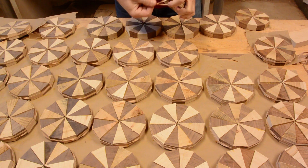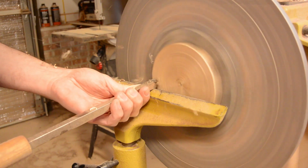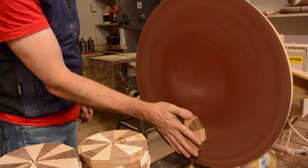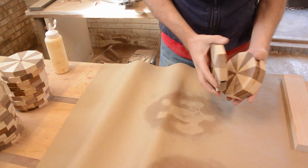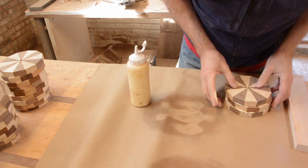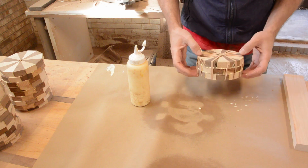I let the glue dry overnight and then put them on the coal jaws just to flatten the surfaces. Once I turned the surfaces flat, I then sanded them to make sure they were 100% flat. I glued them together into groups of 3, making a total of 12 blanks. Again, using rubber bands to clamp them together. I spent a lot of time waiting for glue to dry.